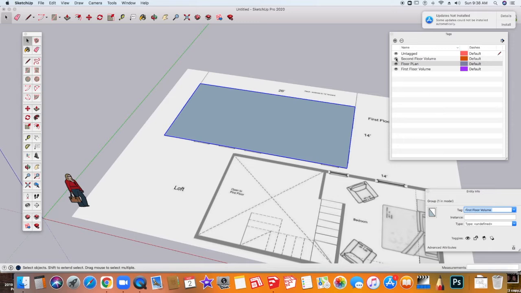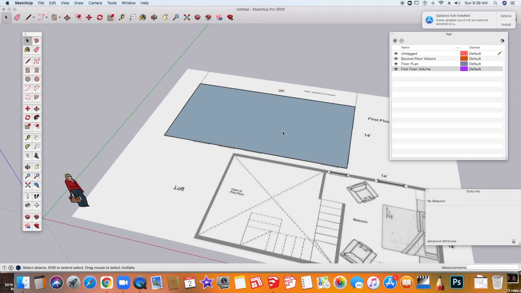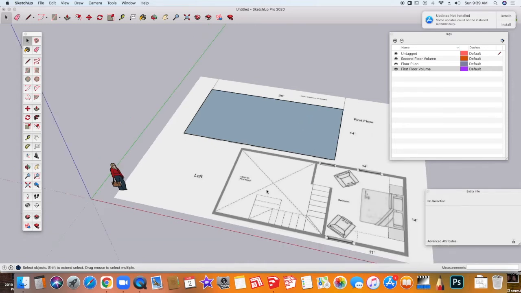And you'll see here again, if I click the eyeball on and off, it will disappear. Right now, I'm just doing volume study. And I also know that my second floor is roughly the same, with the exception of what this part is going to look like. There are a couple ways I could handle this, but I'm going to just keep it the same footprint because this floor is open to the first floor. That means that these outer walls will actually be at the same height, or they might be different. I haven't really determined that yet. Depends on what the roof looks like. They may be different, but for right now, I think it's going to all be the same height.